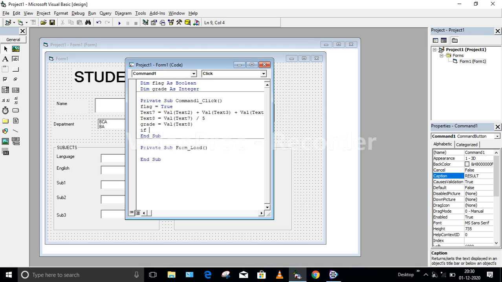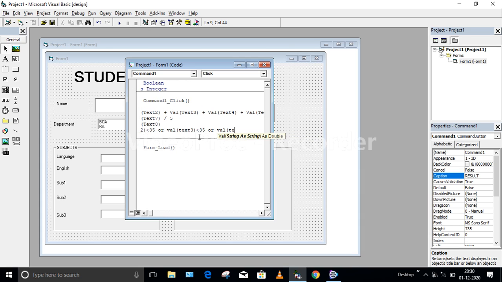If value of text 2 is less than 35, that means if the marks of language is less than 35, or value of text 3 is less than 35, that means marks of English is less than 35, or value of text 4 is less than 35, or value of text 5 is less than 35, or value of text 6 is less than 35.